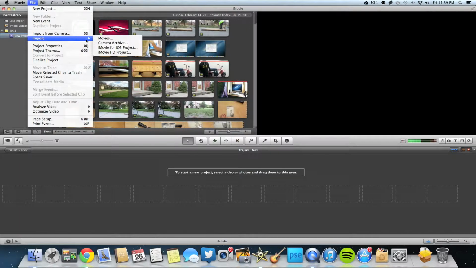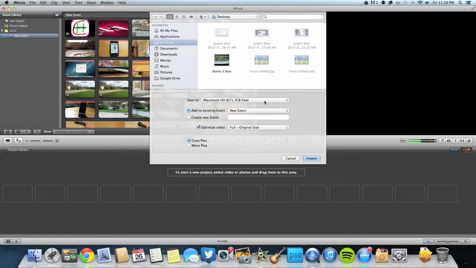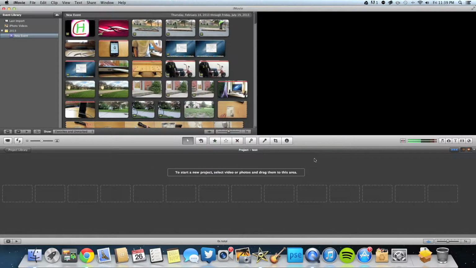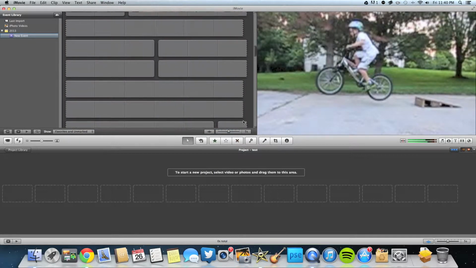So I'm just going to import a video that's already been edited, which is Stunts 3. That's on my channel. So I'm just gonna show you how to do stuff with this. So then it has to take time to import. And that has to process the event. Sometimes, like on slower computers, it will take a lot longer than that. And that was actually a pretty short video.